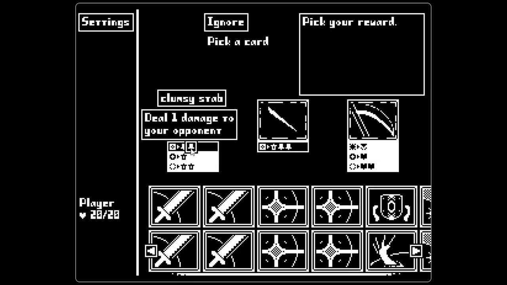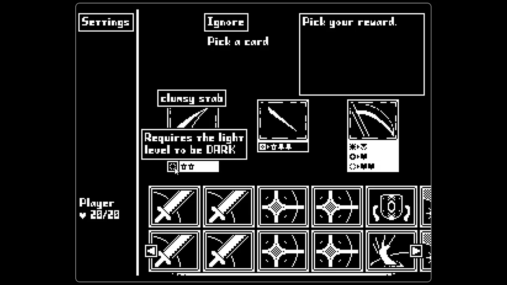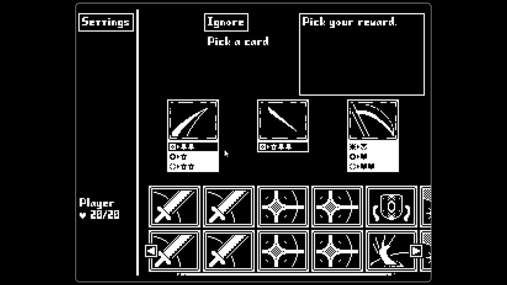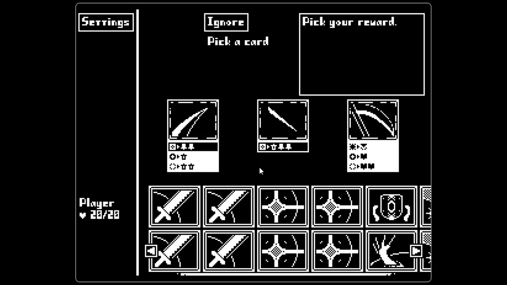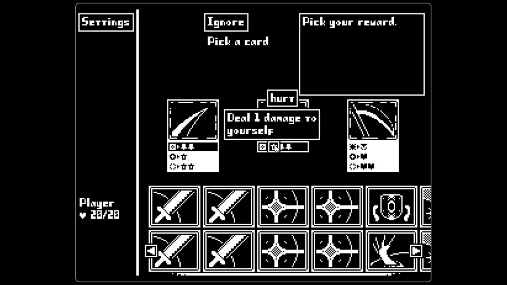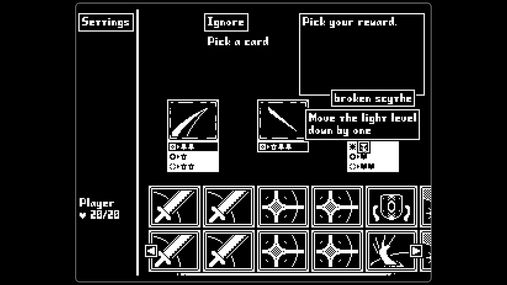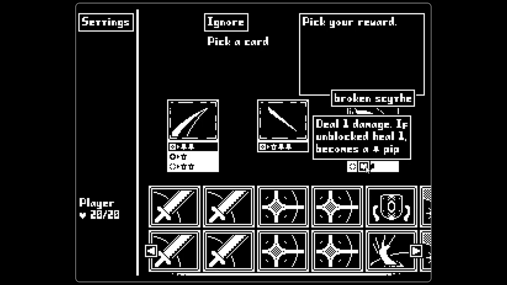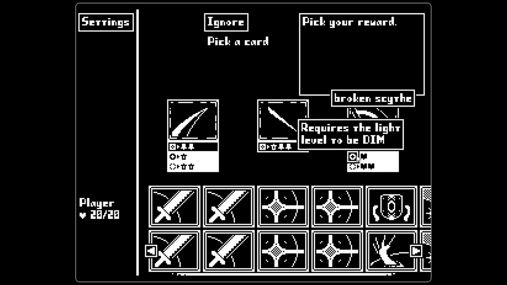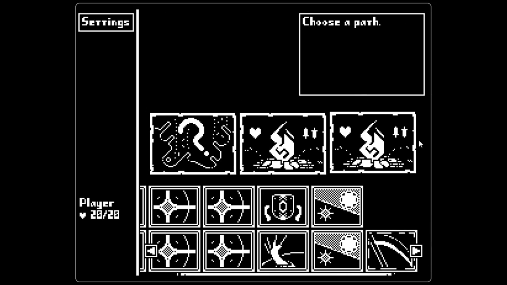Pick a reward. Clumsy stab. If it's dim, deal 1. Whoa. No matter what, do 2 damage. But if it is dim or dark, you stab yourself. Hurt. No matter what, deal damage yourself. Broken Scythe seems to be probably the right way to go. If it's dark, we deal 2 damage, heal 1. If it's dim, we deal 1 damage, potentially heal 1. If it's light... Yeah, I think Broken Scythe seems like the right choice by a long shot.